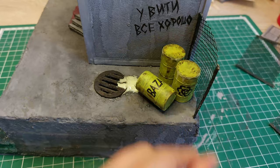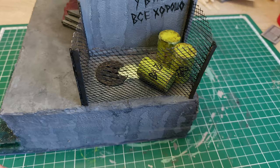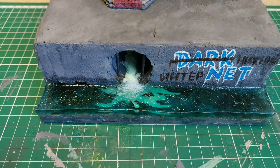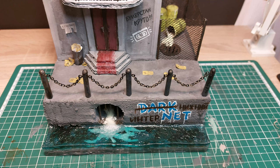From strips of cardboard and mesh for flowers, I made a fence around the barrels. And I added some garbage in the fence on the front of the diorama.